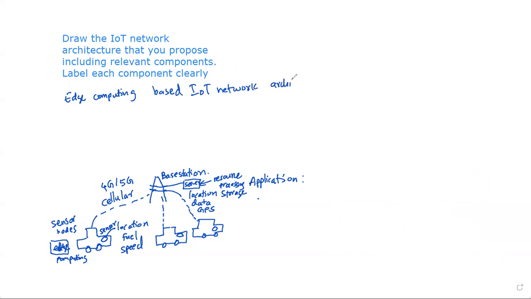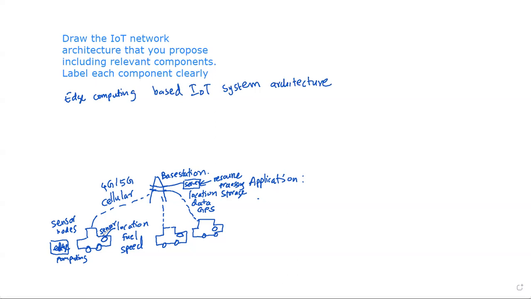Right. So we are proposing basically not only a network, but also an IoT system, right? This system contains not only networking, but also collection of data, storing the data, managing the data, analyzing the data, and so on. Therefore, we will call this an IoT system. Our system will be edge computing based, and therefore it will look like this.